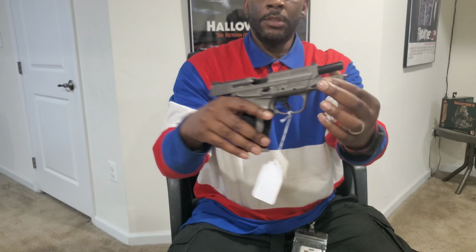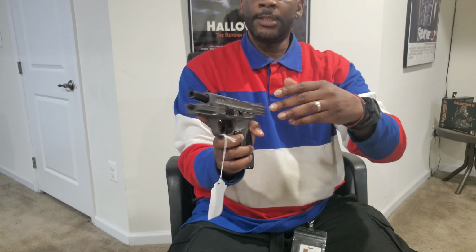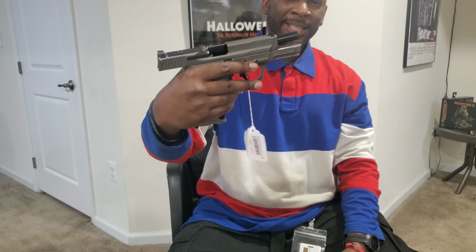What else? Like I said, it takes the same mags as the polymer frame. It's the same size pistol. I think this one is just a couple of ounces heavier. Me feeling it, I don't feel a difference in weight, and I don't think most of you guys probably notice the difference in weight either. What else? Yeah, I can't wait to get this one to the range and see how it shoots, and if I feel comfortable with this being my new EDC.